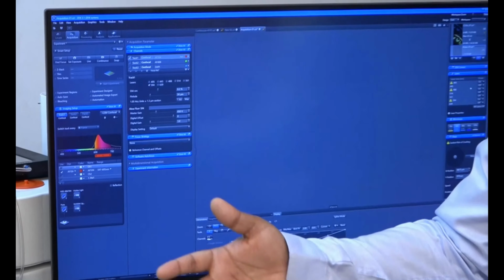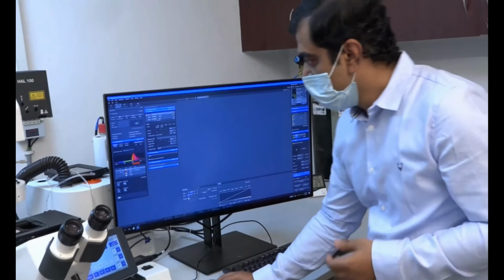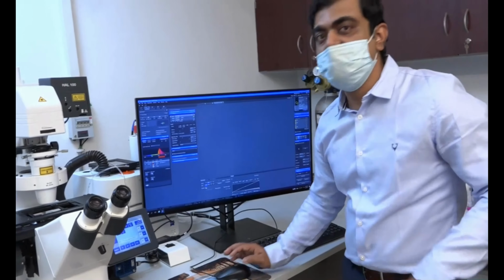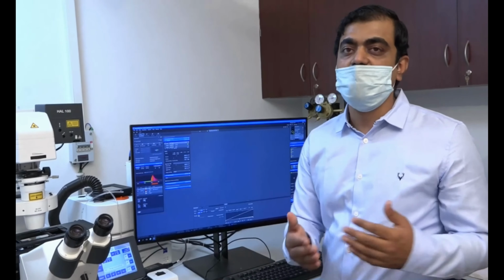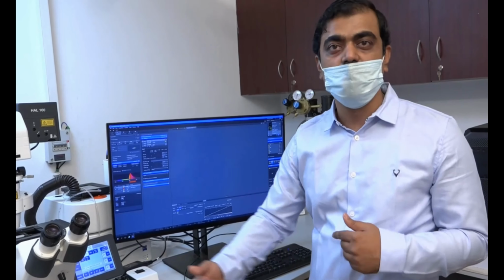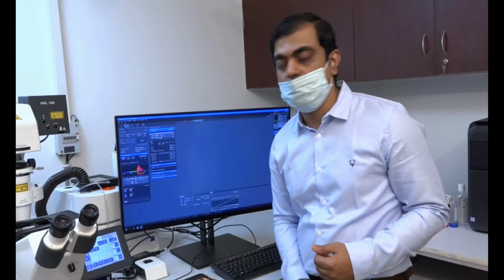So that entire visible spectrum is covered by the 7 lasers, and based on this availability, we can have the freedom of selecting any dye which is present either even if it is in the NIR region or even if it is in the visible spectrum. We have that freedom here.